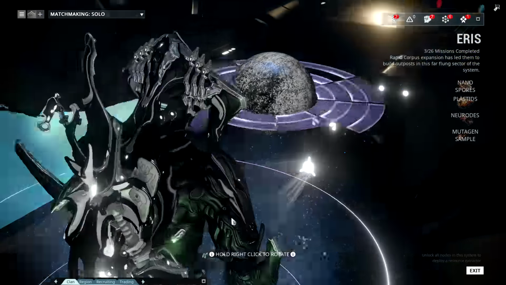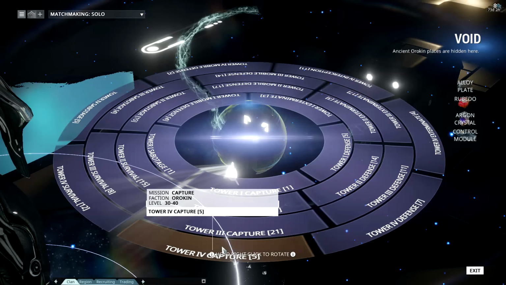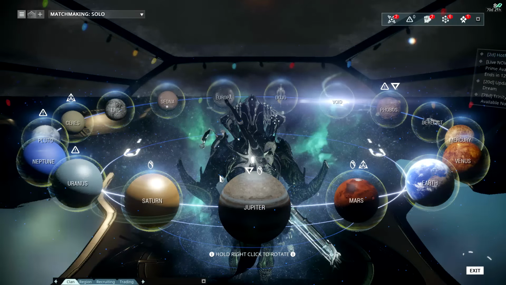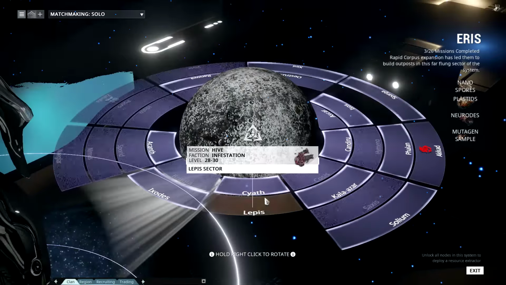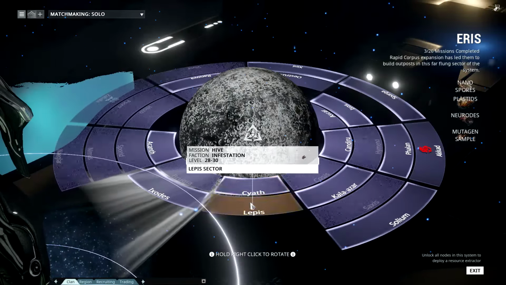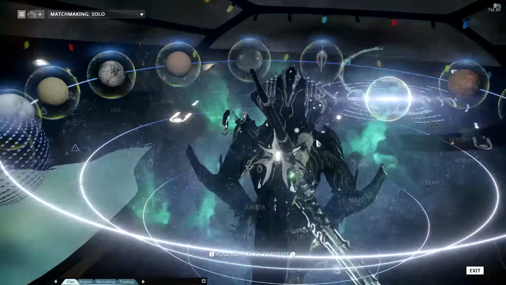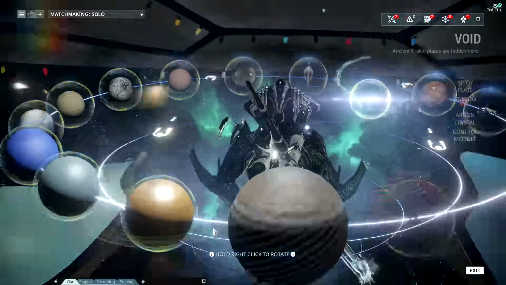And then to get the poison one, all you have to do is play T4 missions and kill the corrupted Vor, which is the boss that spawns in T4 missions, and he'll drop all of the poison ones. So hive missions on Eris for elemental or electricity, any spy mission for fire and ice, and then T4 void for your poison or your toxin. So that's how that goes.